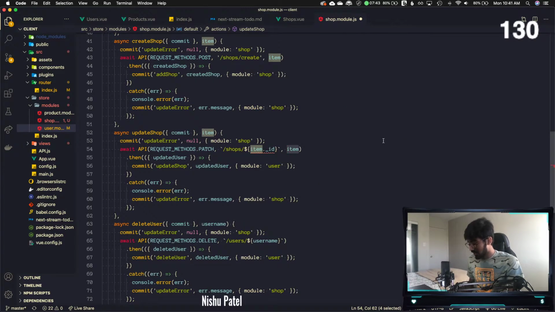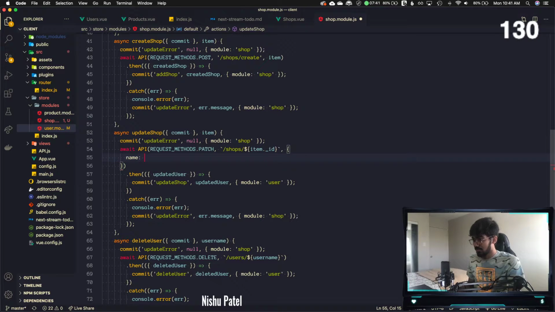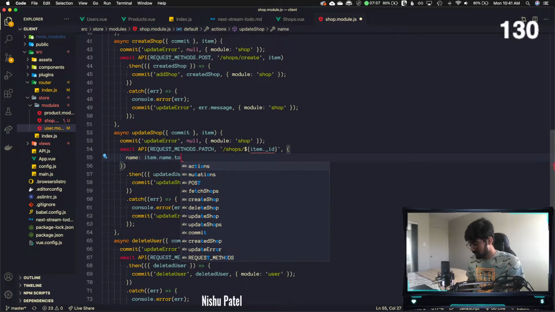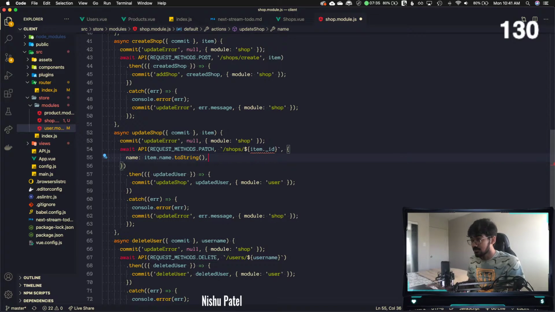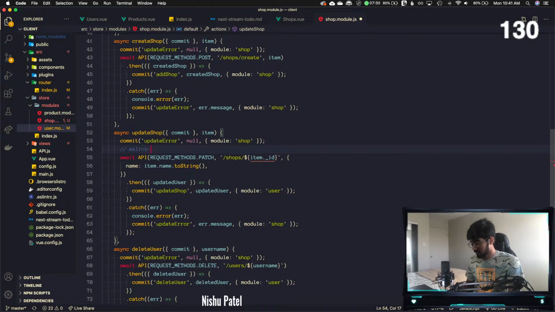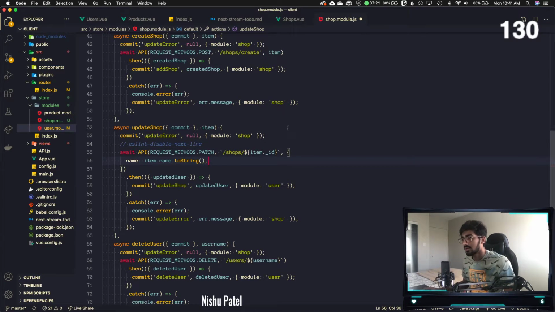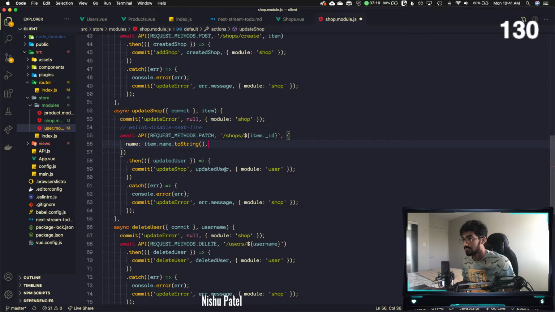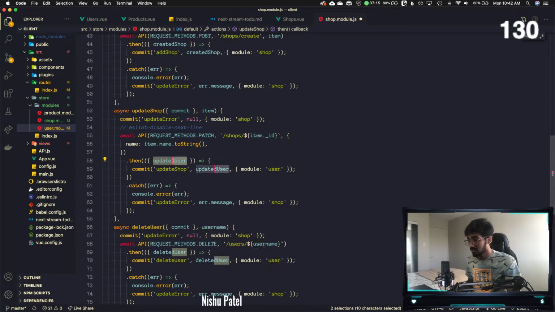Yeah, we are just expecting the name, so let's just grab only the name from the item, and let's make sure that it's a string. Cool. Everything else looks good except this one. Let's say updated shop.